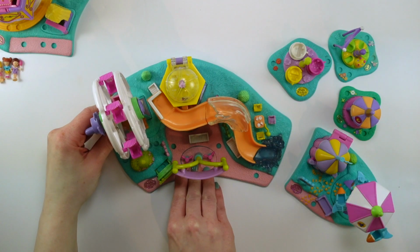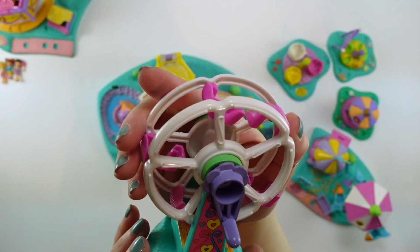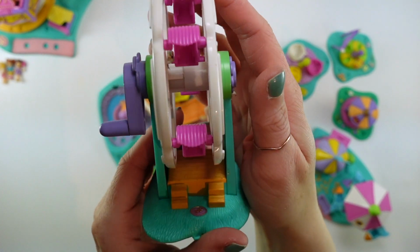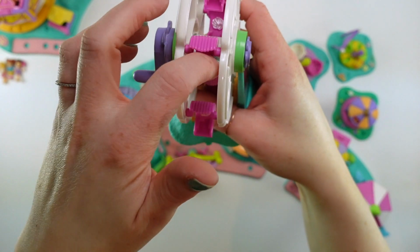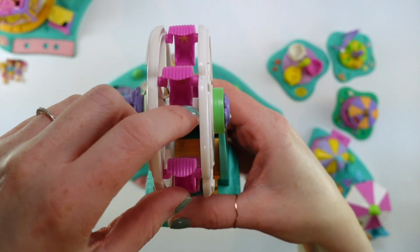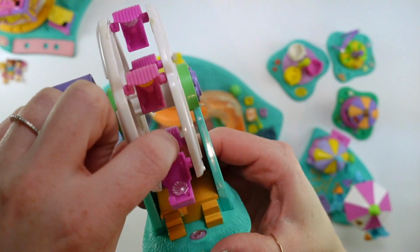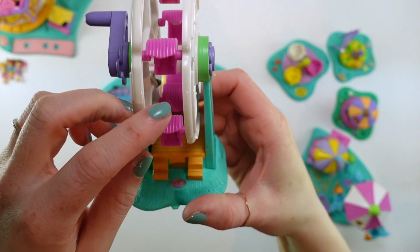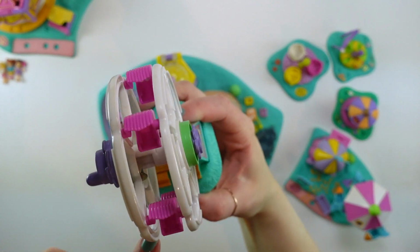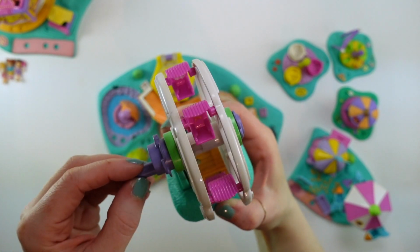So the Ferris wheel actually comes out, bear with me, there we go. So you can use the Ferris wheel separately, beautiful colors on the side of the Ferris wheel and detail inside each of the seats. It's a bit hard because gravity's working against me here, but there's a heart inside that one, a rose inside this one, and then as you work through, there's just different pictures in each. This one has a seashell. I like that detail. I think that's really cute. A star, and we've made our way around. So the Ferris wheel is adorable, and the nice thing is that the figures fit and you're able to rotate it just with the handle on the side.